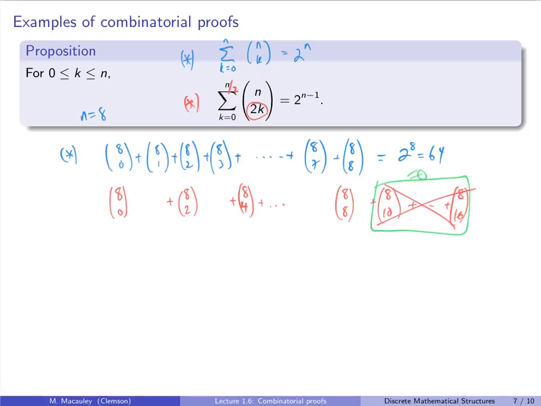It's saying that if you add up every other n choose k, then you get half of the total sum. So this is 1/2 times 2 to the n, and that seems reasonable. Maybe it's not absolutely clear that you should get half. You should get about half, but this is saying that, yes, you do get exactly half. And of course, a corollary of this is that if you add up the odd terms, n choose 2k plus 1, you must also get 2 to the n minus 1 as well, because the total is equal to the even terms plus the odd terms.